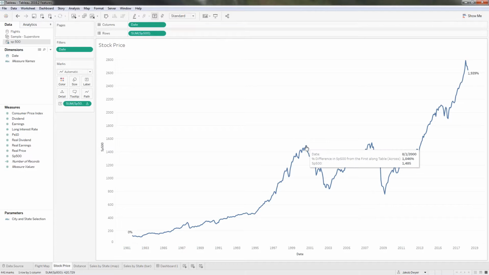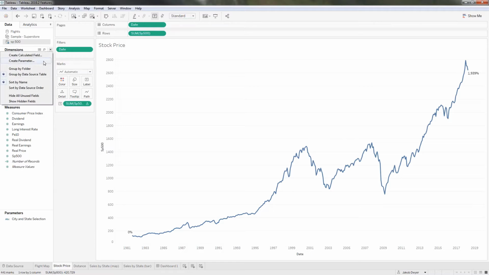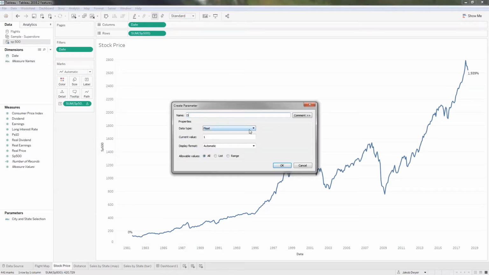So what if I had invested in 2000, or what if I had invested in 2009? What would my percent growth have been? Well, one way that we've often tackled these kind of problems in Tableau is to create a parameter. So if I create a parameter, and let's just call it date selected. So I would create a date parameter. Let's set it to the first, since all of those dates are the first, but let's put it somewhere in the middle, 2010, and say okay, so that's just our initial value.